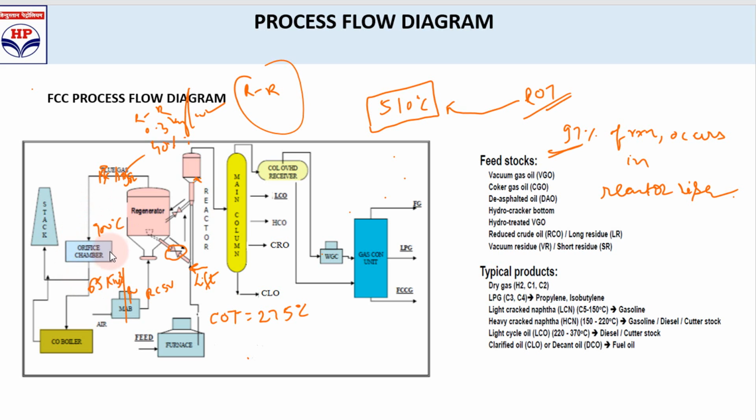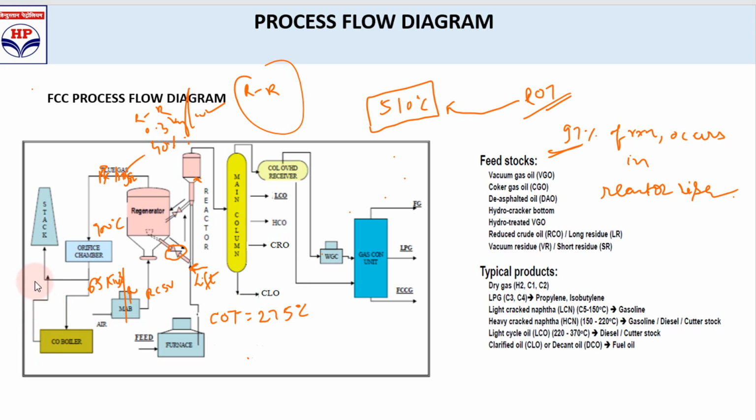The orifice chamber is basically a vertical equipment. I'll tell you the equipment details some other time because it will take a lot of time. So here in the orifice chamber there is a pressure drop, and then after that it goes to the CO boiler, because it is at 700 degrees Celsius. We cannot expose that temperature directly to the atmosphere. It is harmful to the environment, and releasing that heat is a waste. So we want to recover that heat, which is done in the CO boiler, a waste heat recovery boiler, WHRS.